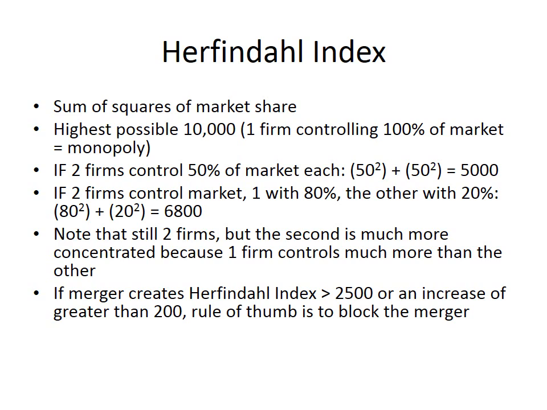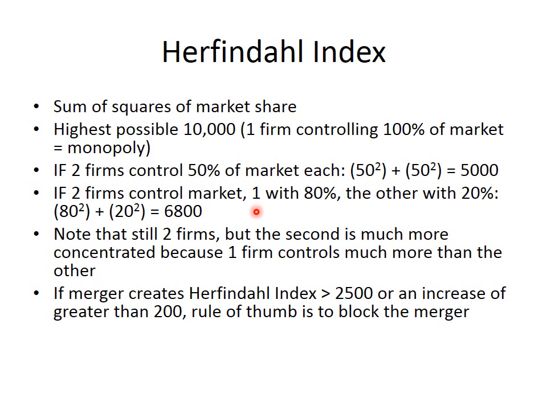The one I like better is the Herfindahl index, because it seems a little bit more subtle, and that's why I kind of like it more. This is simply the sum of squares of the market shares of all of the firms in an industry. Okay, so the highest possible Herfindahl index measurement is 10,000. Now let's look at how this is derived. If you have a monopoly, one firm controlling 100% of the market, that would be 100 squared for 10,000. Let's suppose we have two firms, each of whom control 50% of the market. Okay, you would have 50 squared plus 50 squared equals 5,000.